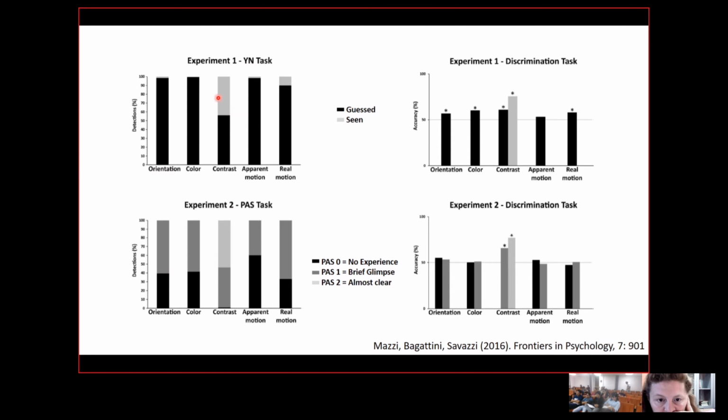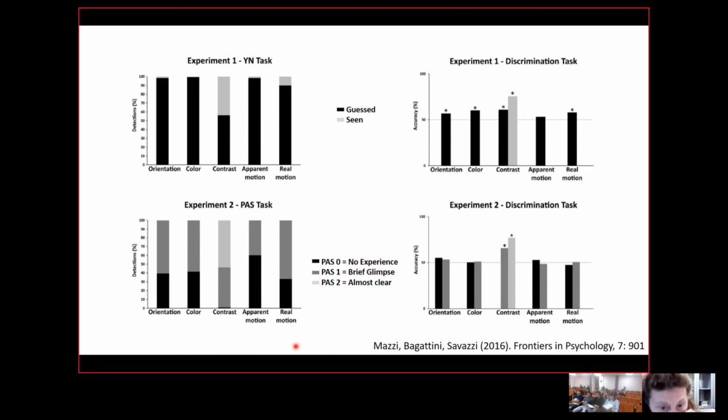And the most interesting case is the contrast, in which you have something which is seen here, and in half of the trials she didn't see anything. However, here, she almost never reported no experience. So one possibility is that she was perceiving something, but it was so low level that she didn't feel to say yes. However, here, giving her the possibility to say brief glimpse, she used this category. So maybe sometimes if we use a yes or no response, we may find lots of no responses which are not really no responses, but are conscious but degraded perception, not good conscious perception.